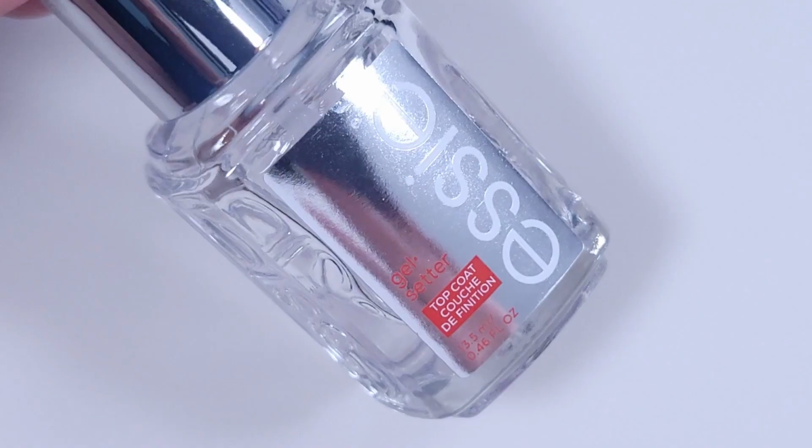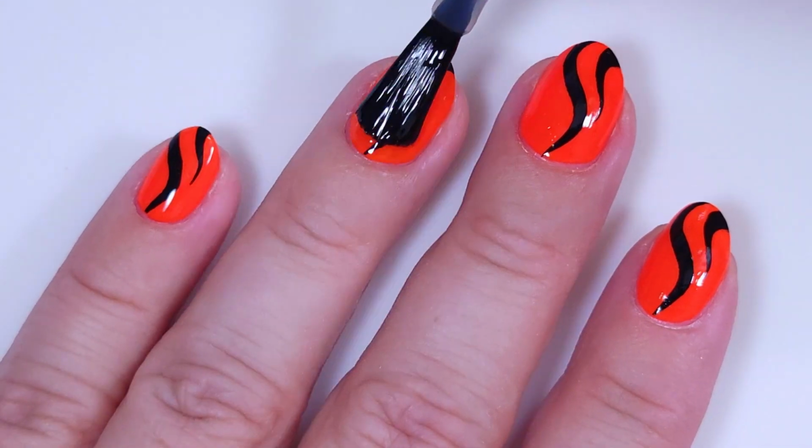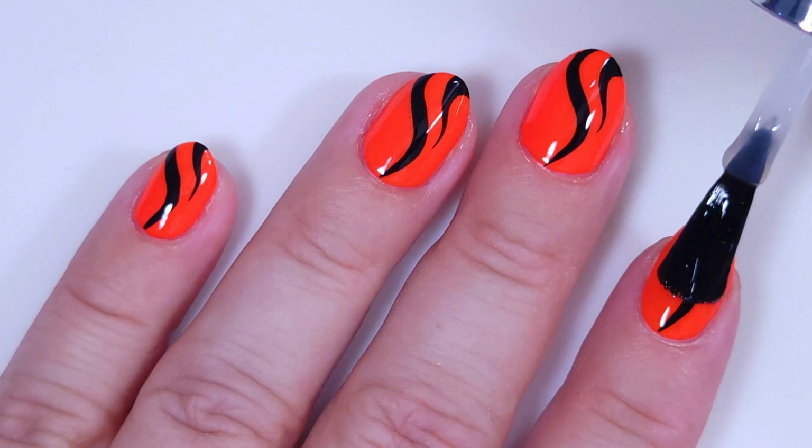Then I'm just going to apply the smudge free top coat and the fast dry top coat, and this is the final result. I really love it.